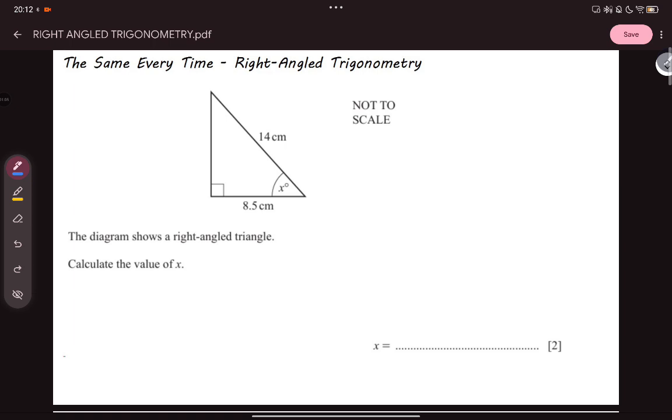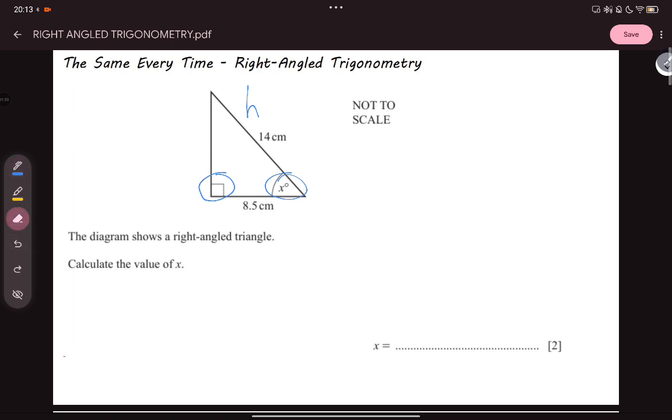So first of all, we need to look for the right angle, and the side opposite the right angle, in this case the 14, is labeled h. We saw this before in the videos about Pythagoras' theorem. If you haven't watched those, then do watch them, because we might need to use Pythagoras' theorem and trigonometry in the same question. But the h is always the longest side in a right-angled triangle, the side opposite the right angle. And then we look for the side that has the right angle and the other angle.